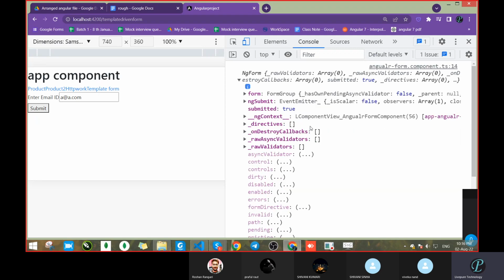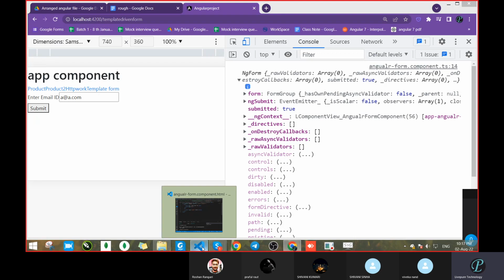It has given the complete data, the complete event of that form action. Whether you have submitted, you have control, you have the dirty property, all these things it has given, but the problem is that it has not given the value, because we have to perform something here. So if you want to pass a value from the HTML to the TypeScript page, in that scenario we have to follow some steps. So what we have to follow, just take care.